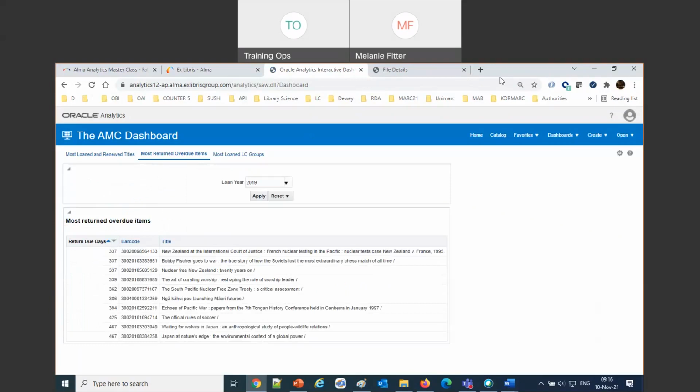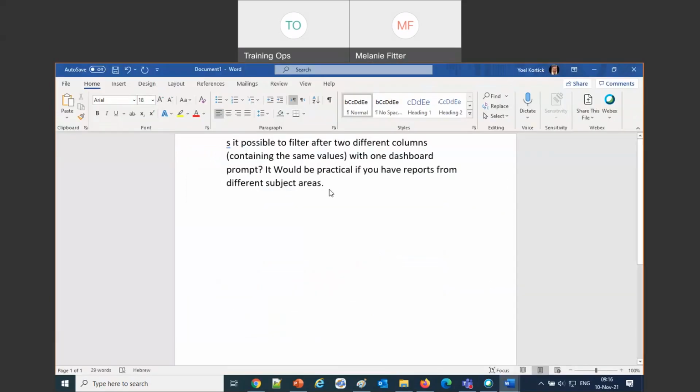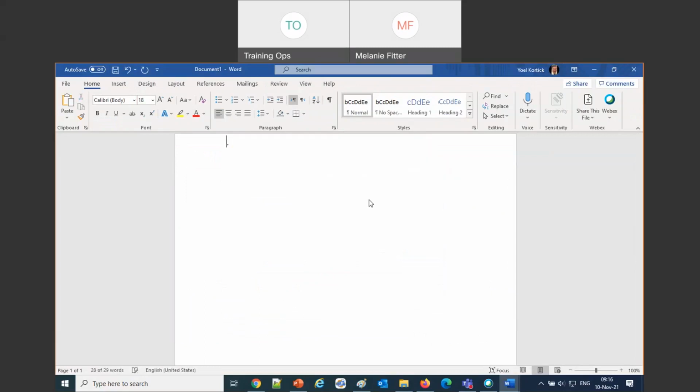I want to start taking some of the questions, because there are a lot of questions about the prompts if I have a prompt in the report. But before that, this person asks, if you put all the reports on the same page, can you use only one prompt working on three reports at the same time?